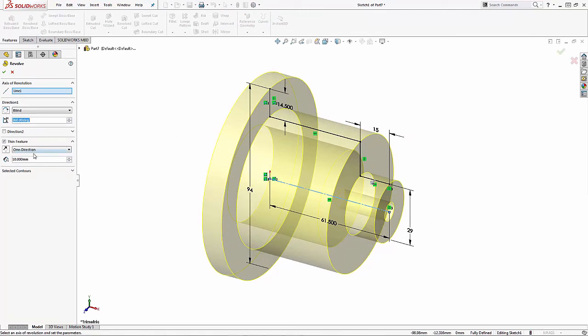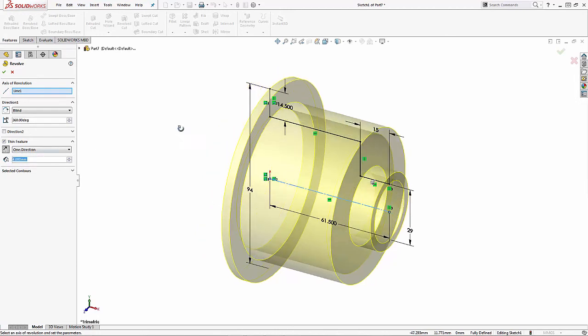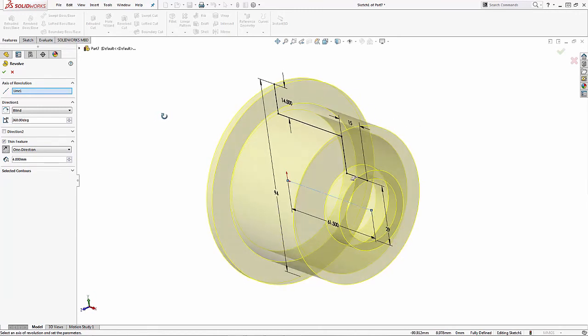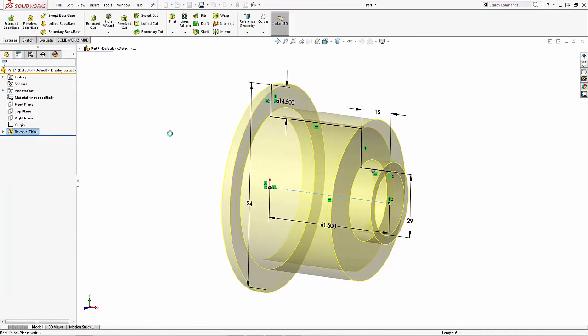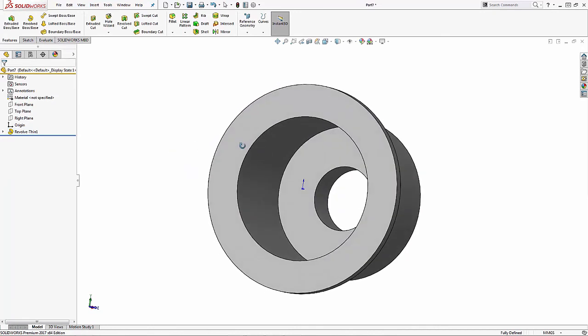We can determine, depending on which direction we want, one direction, mid-plane, or two direction. But what I want to do is we're going to offset it 4 millimeters. This is our thickness. And I'm going to flip it around the other way right there. Okay. And again, here's our part.